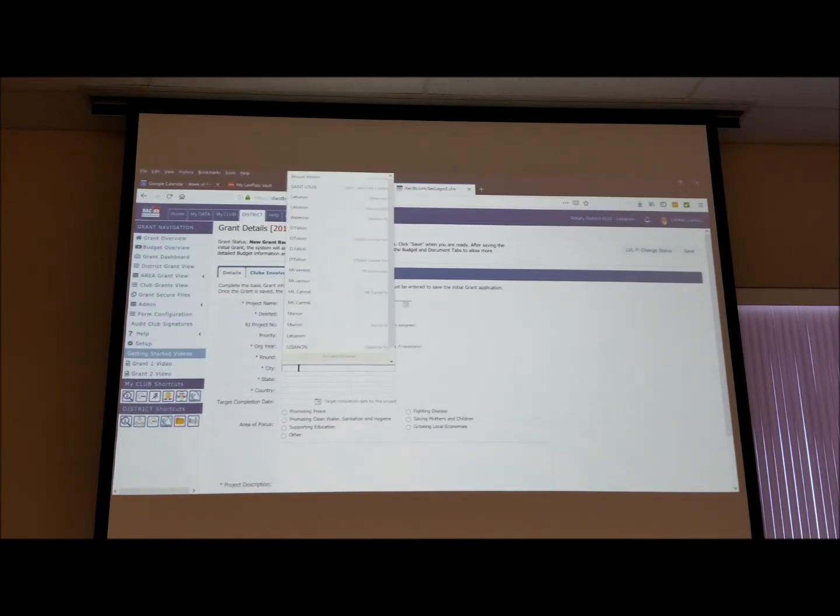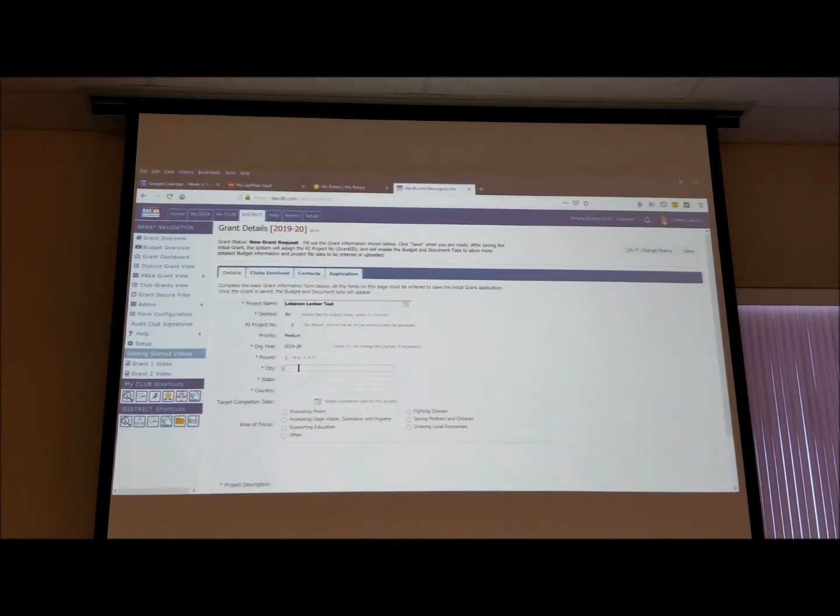I'm going to go down here where it says city. By the way, when it comes to the real grant, maybe the recipient isn't in your town formally. In the Metro East, that's a possibility. In my case though, I'm going to say Lebanon. State, IL. And this one, be careful. It does not say county. Why does it say country? It's an international organization. Because we are literally an international organization. This could be in Africa someplace, or India. So USA is probably the most appropriate answer.